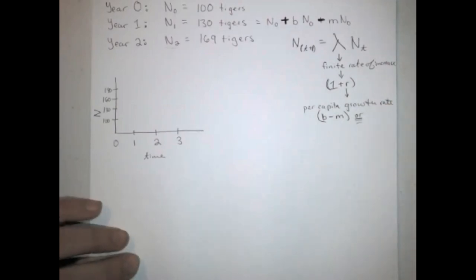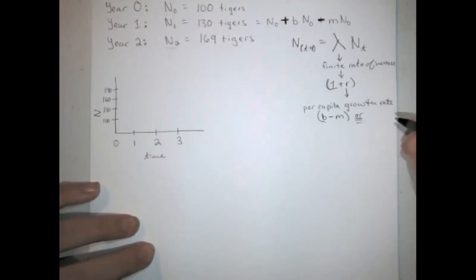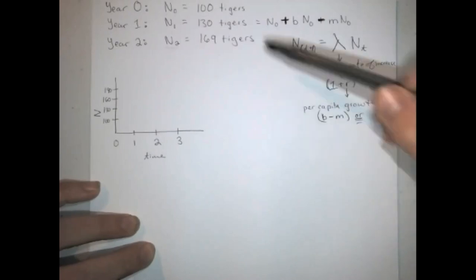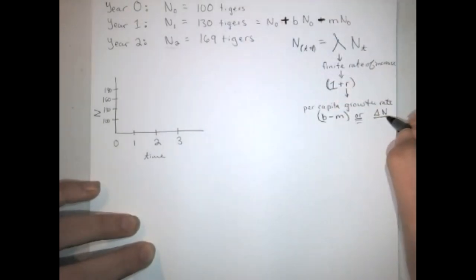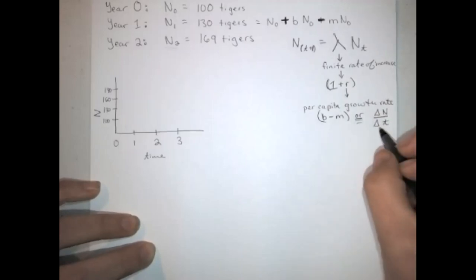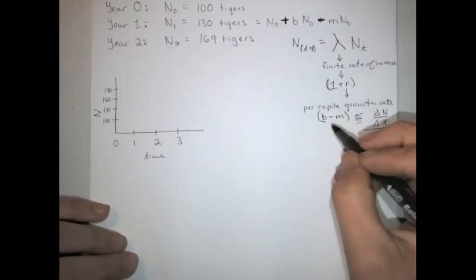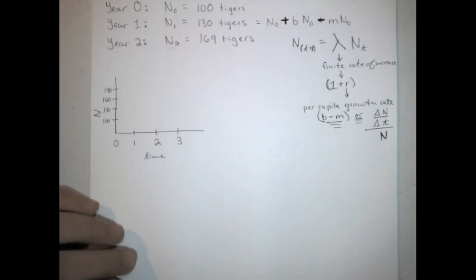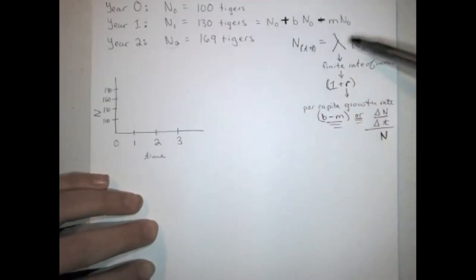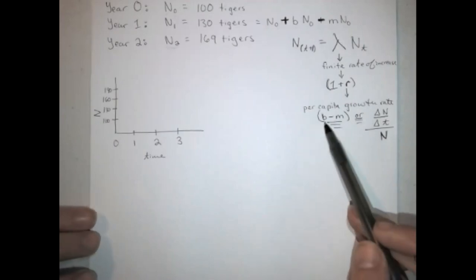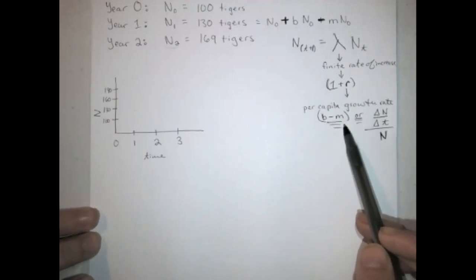or, of course, there are a lot of different ways of going about this. I'm just going to throw a lot of different things at you so that you have a lot of options. Whichever one works for you, that is great. So you can also use the change in number, so 130 minus 100 over the change in time, over this year's population or over the initial population. Whichever one of these works, I'm assuming that this one will be the easier one for you to use. So essentially what we can do here is calculate the birth rate minus the death rate.